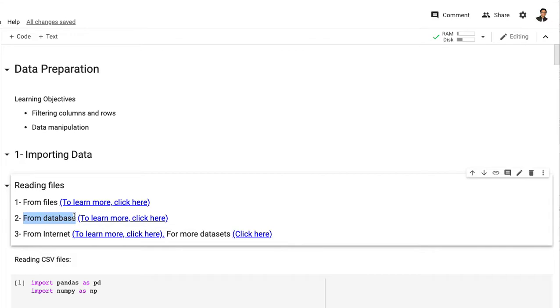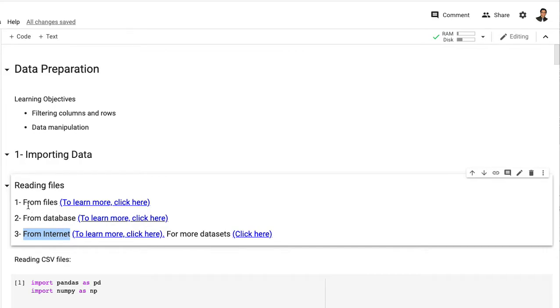Usually companies have different databases, Oracle or MySQL or Snowflake or different other databases, and it could also be scraped from the web. So these are like comments or any other information that you can find in the internet. You can go and load them to your pandas data frame or any other format in Python.